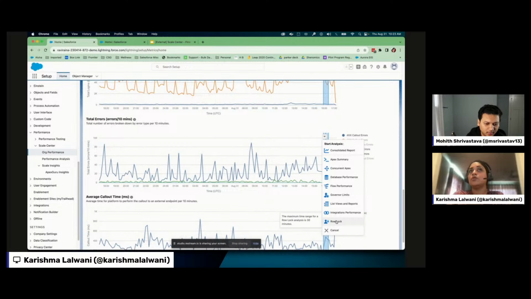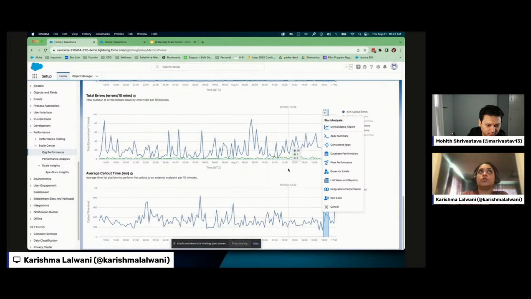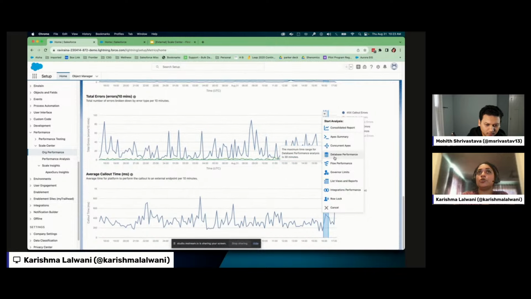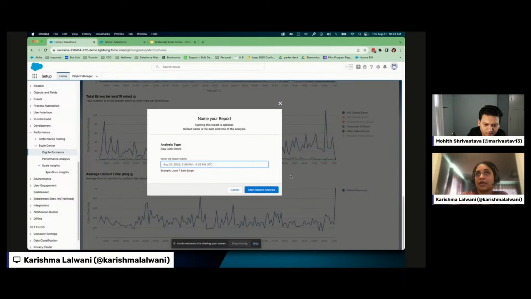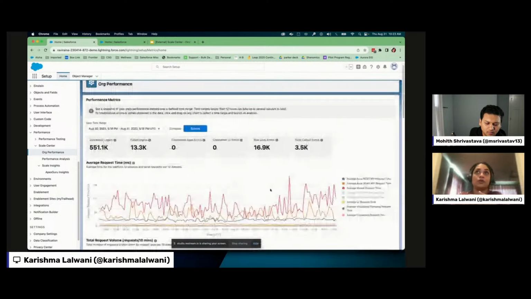So how about we open one of them and see what happens? Let me show you the experience of what would happen once you click it. Let's say you do the roll-up analysis and you give it some time. Let's say August 31, 10:23 is when I raised this report. And I can just give my name so that I know it was me who created it, because reports will be generated in one place. So you want to know which one you triggered versus some other admin or some other user.